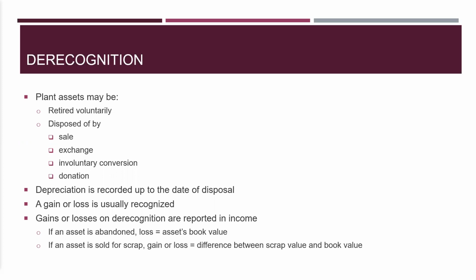Okay, so the first thing we have to do here is make sure that your asset has depreciation recorded up until the point of disposition. Any gain or loss is going to be recognized in your P&L. Okay, your profit and loss will see the gain or loss at the point of disposition. So once your depreciation has been updated, then we dispose of the asset and compare the carrying value with the proceeds. The difference is your gain or loss, which will hit your profit and loss.